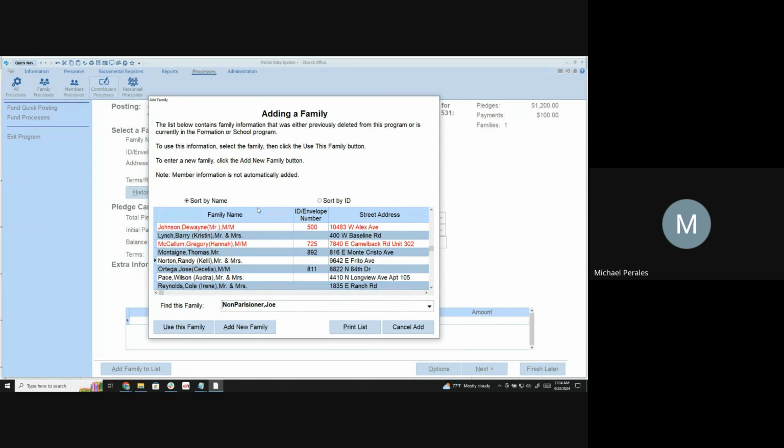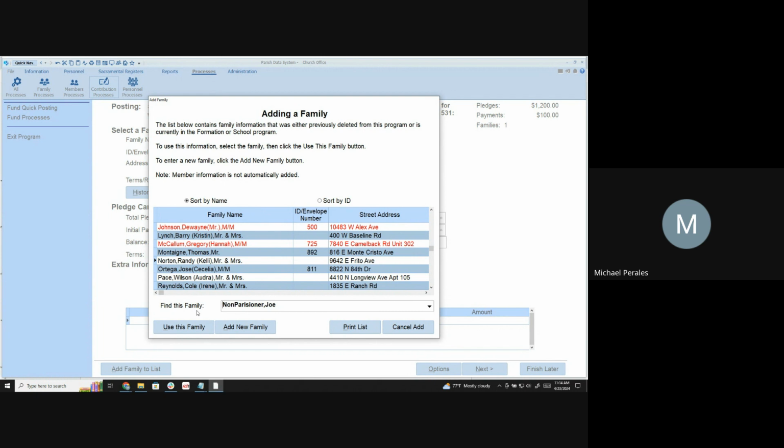And then sometime in the past, this family may have been part of the church office and was deleted, but then the program prompted the user to, instead of deleting that family completely off the hard drive, just hide it in the background. So that's what this list represents. It can also represent cases where, if your church office program is sharing data with formation office, these could be formation families. Okay, so those two scenarios could occur.